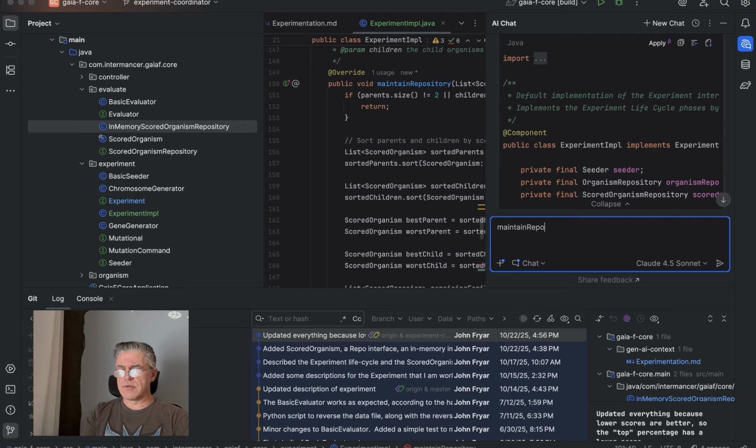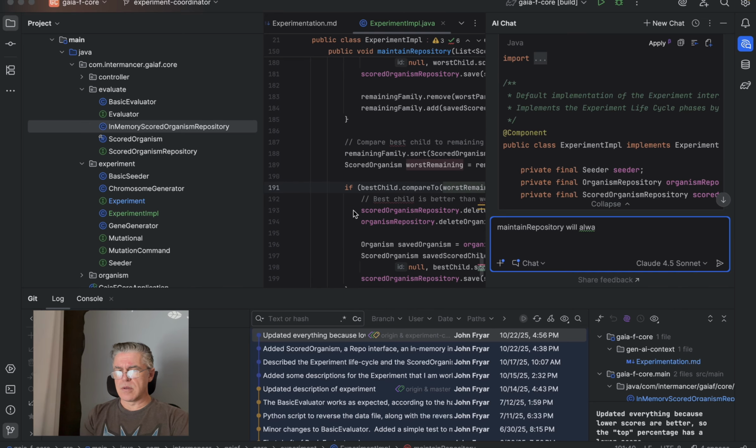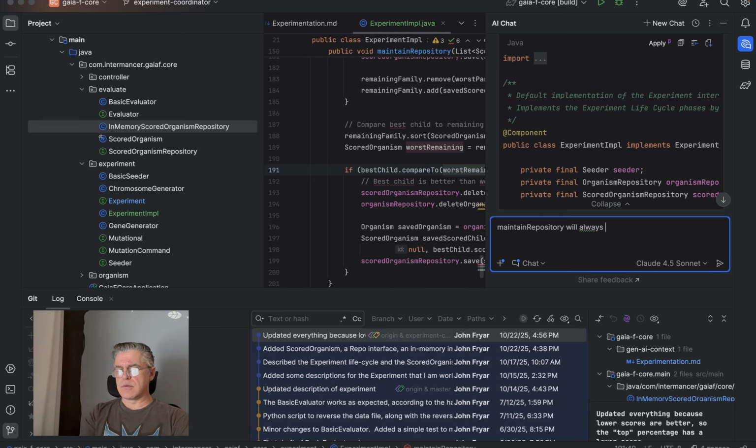Maintain repository will always preserve the best parent.